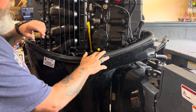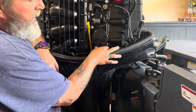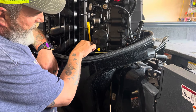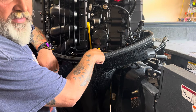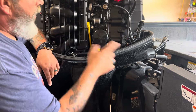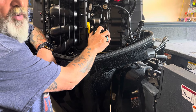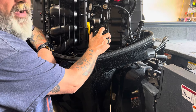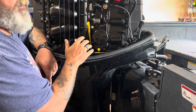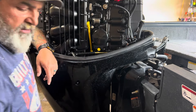We got the hood off the motor. There's your oil filter, and there's your drain pan — it's called an auxiliary drain pan. When you take that oil filter off, it's going to build up some oil inside there. There's a little plug; we're going to take that clear tube and hook it up there, get all the oil drained out. It's a simple, easy process — doesn't take very long. Do it at least once a year, whether you've got 100 hours on them or not. The 150 Mercurys are bulletproof and are going to be bulletproof even longer if you take care of it.